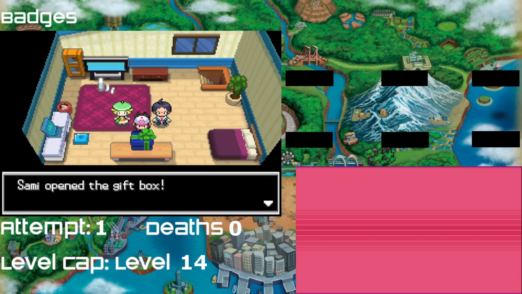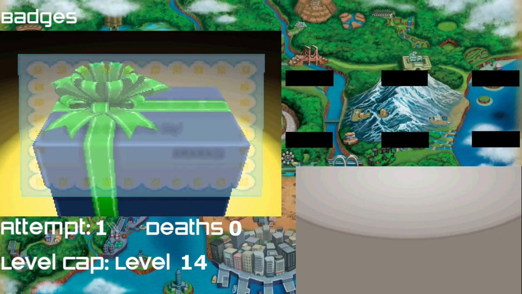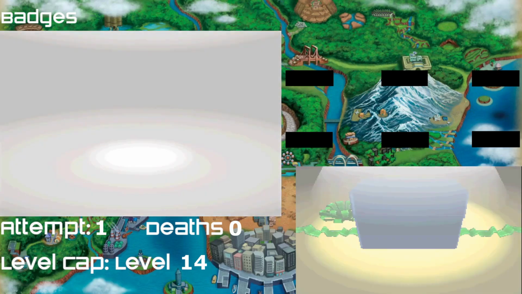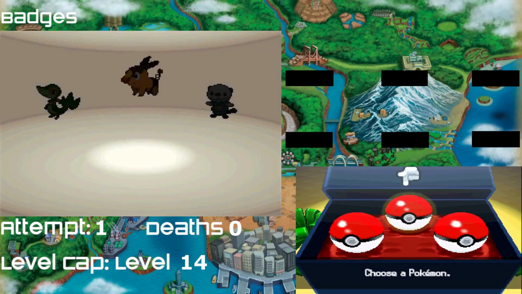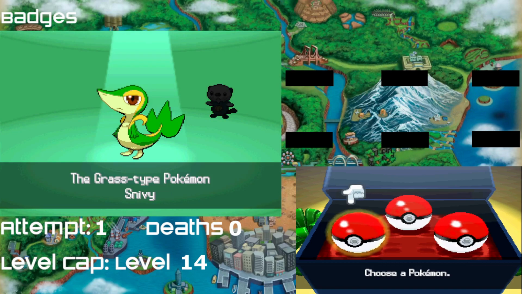So, let's get started with this here. If you want to find the documentation, he has a Google Drive on his YouTube channel. So here's the three starters. How we're going to do this run is, with each run, we're going to rotate the starter. So we're going to go Snivy, Tepig, Oshawott in that order for the entire time, even if two of them are pretty much the best ones to choose and one of them is kind of just alright. No, I mean, whatever.